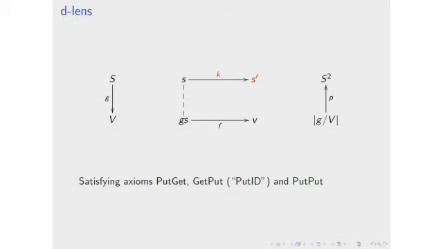And so the so-called put-get axiom says if you do a put and then you do a get of it, what you get is exactly the stuff that you did the put on. In other words, that this does lie over that. Makes pretty good sense. The so-called get-put one, also sometimes called put identities, says if you're in this situation and the F you pick is the identity, you don't do anything, and then you try to put it back, you ought to result in not doing anything. And so that's from functoriality. And put-put is the other aspect of functoriality, which is if you try to do a couple of puts, you can do them one at a time and lift each one, or you can do the composite and lift it.